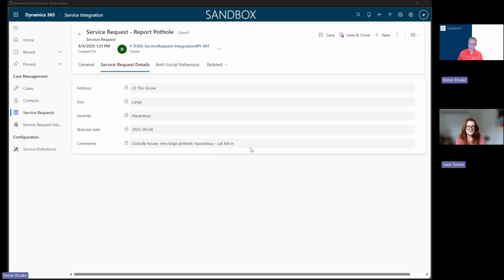Yeah, that's great. And in the back office, in Dataverse, there's no table for potholes. There's no table for missed bins. There's no table for bulky waste collection or antisocial behaviour, because the faulty streetlights and missed bins are managed by an external system. What we've defined those as in the back office, we define those as generic services. So because they're generic, they don't need their own entity, their own table.